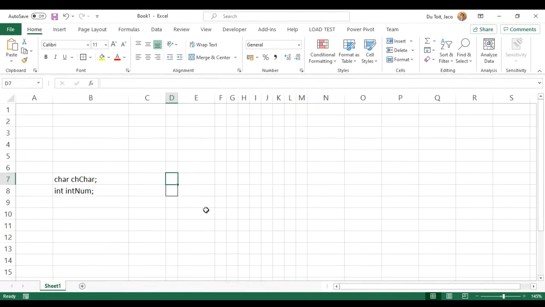So if you think about it, as soon as I do this, on the street where the memory is, it builds a little house that can store a character data type. If I declare an integer data type, then next to the house of my character data type, it will create another house big enough to store an integer. And each of these houses has their own address. That's one of the things that you need to understand.